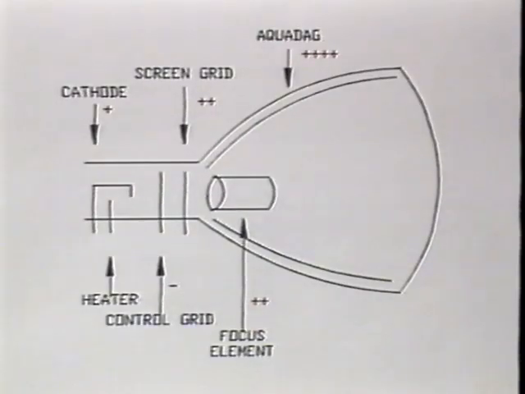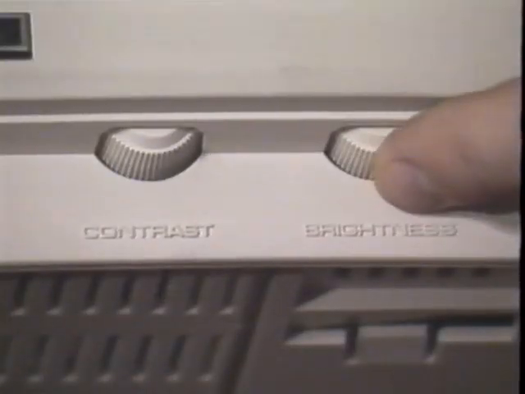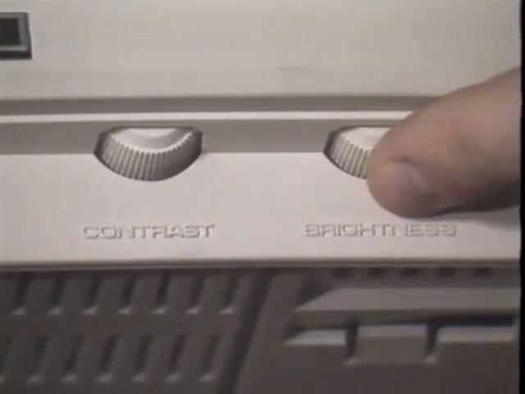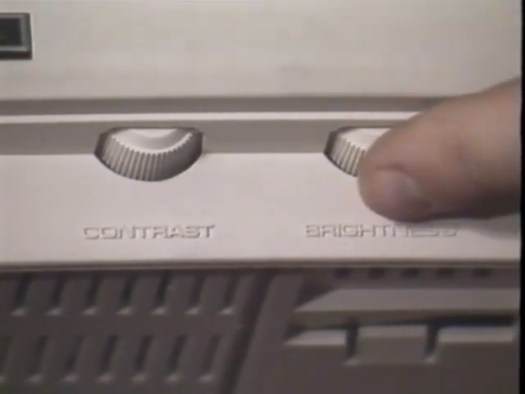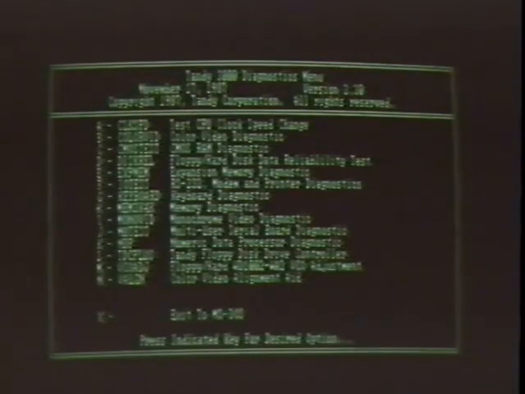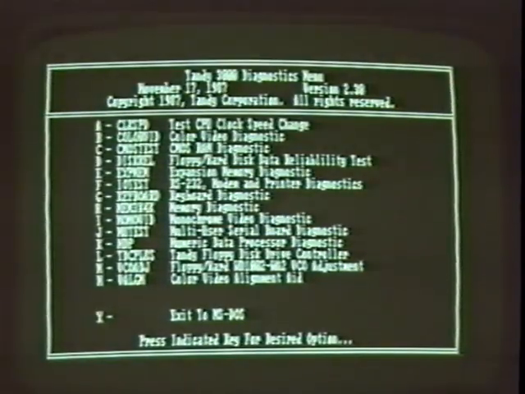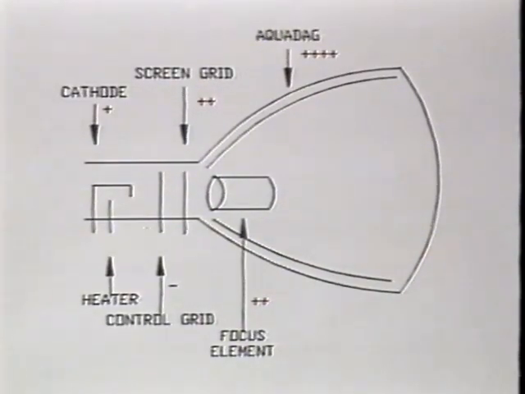Now that we have a stable, correctly sized display, we can move on to the tube bias adjustments. Most monitors have external brightness and contrast controls, which allow the user to set the screen to a comfortable viewing level. There are also internal adjustments which limit the range of brightness that the customer can select from, and we will set these next. Set the internal brightness first.